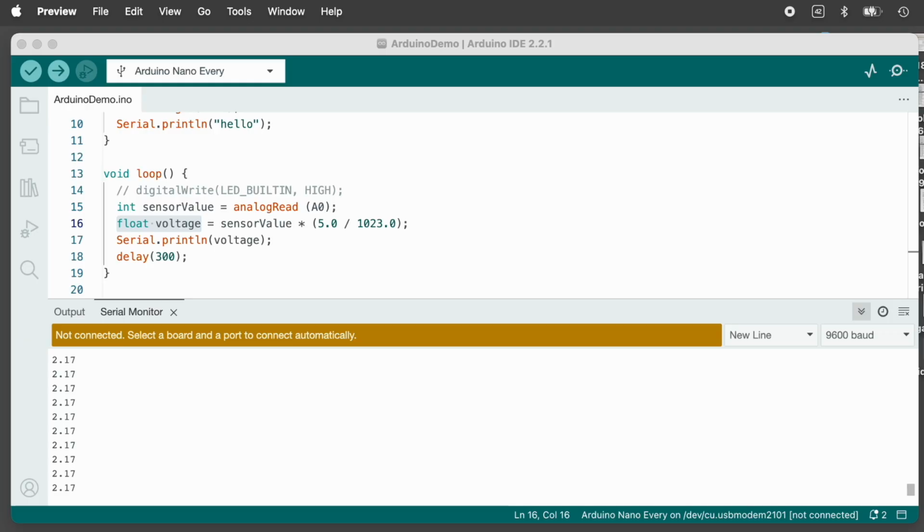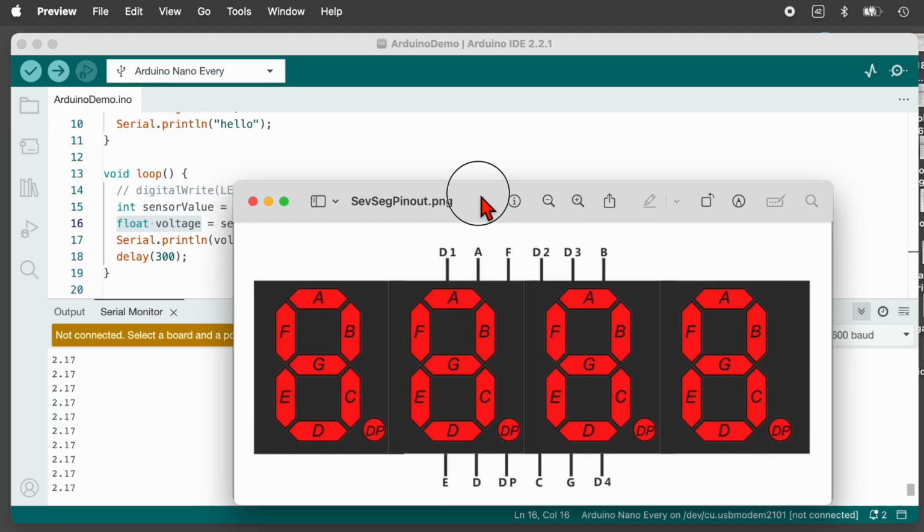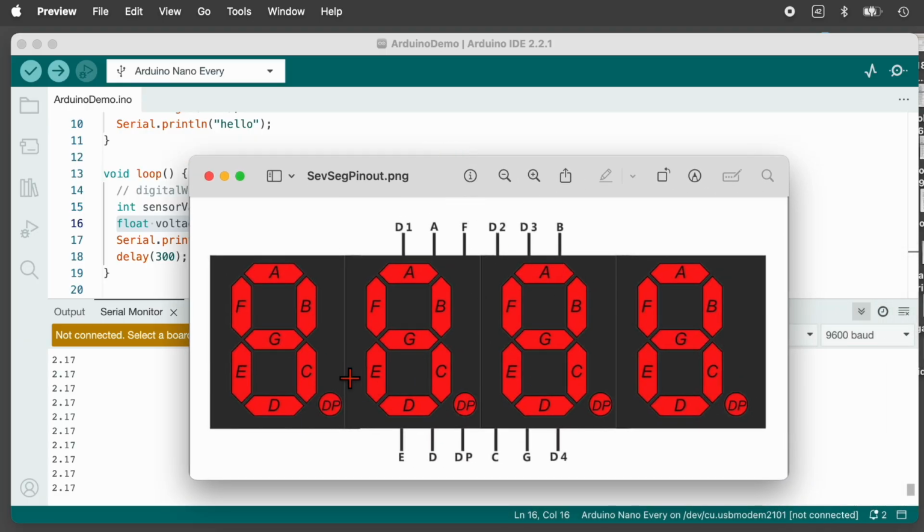Next, let's add the display to this project. Here is a typical 4-digit, 7-segment LED display. And it has a number of pins. In this case, it has 12 pins. The pins will be numbered D1, D2, D3, and D4, which stands for digit 1, 2, 3, and 4.